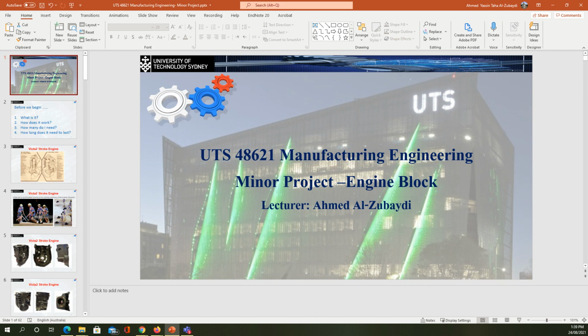Now, before I'm leaving, I'm going to try to find a video. Well, okay, I'm going to send a video for you on how to do the die casting operation for the engine blocks. Mainly it's going to be for the motorcycle engine blocks.